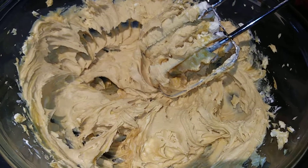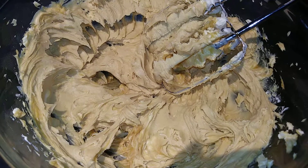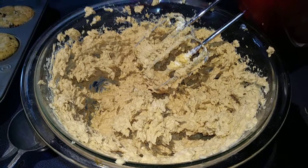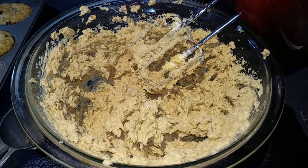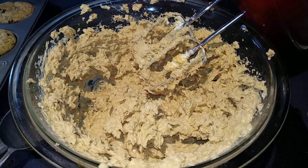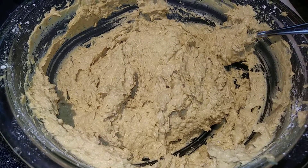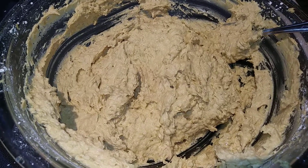That looks good. Now we're going to mix in our brown sugar, our tablespoons of flour, our vanilla, and our oats. Next, add your powdered sugar one cup at a time — you might want to do one cup, then a half cup, and then if you need to, another half cup, for a total of two if needed. It should work with one and a half. You just want it to thicken up a bit. I used one and a half cups of powdered sugar — it's up to you if you want to add that extra half cup or not.